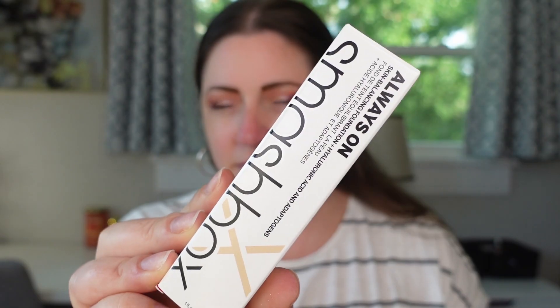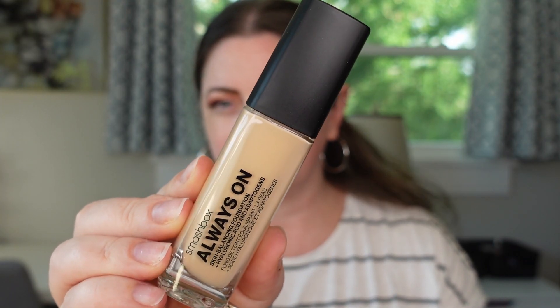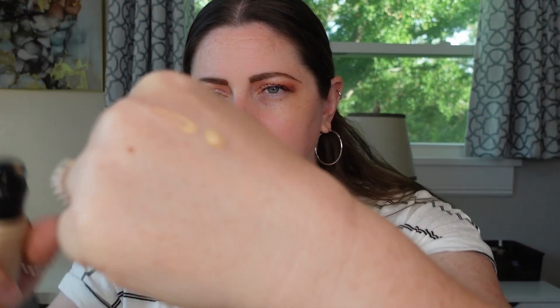I like a lot of the claims on this. I want to jump into showing you the product a little bit, and then jump into some of the call-outs on the foundation and the concealer. I have mine in the shade LN10. This is a glass bottle, it does come with a pump. It has a 24-month shelf life, which I actually think is quite a lot for a foundation. This was made in Canada.